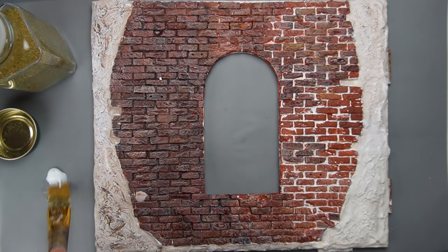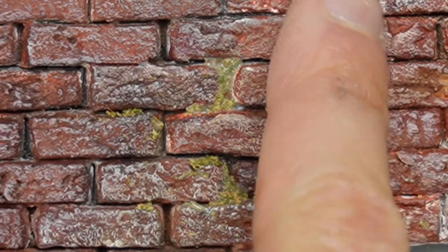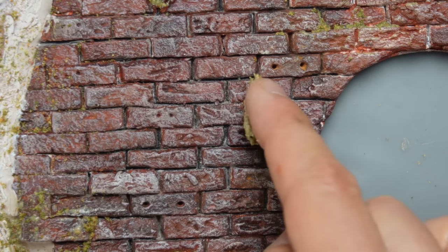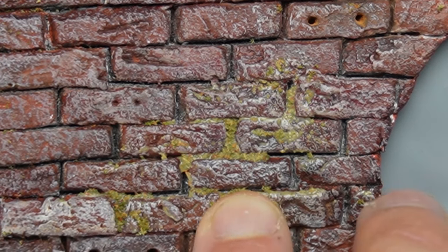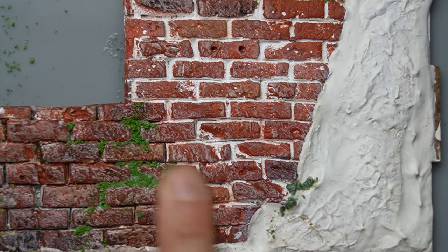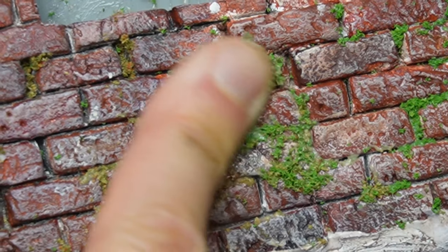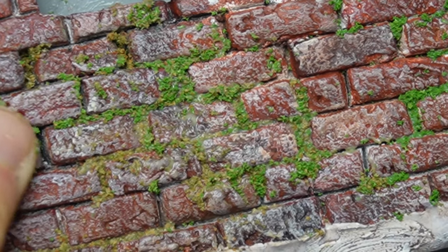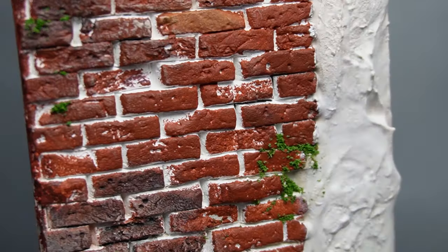I feel like this is every miniaturist's finishing move, but we're adding some flocking because it looks flocking awesome. You can use the glue and sprinkle method, but my favorite way to apply flocking to brick is to mix the flocking with a bit of glue and use my finger to smudge it onto the surface. The flocking simulates moss and I really love how it rests in all of the details I added when I created these gaps with my stick. To enhance the mossy look you can dry brush some green paint or add a green wash before you apply the moss. I used two types of flocking — a very vibrant color and a more muted tone — then mixed them together so it'll look more natural. Here's what it looks like when the flocking dries; this bright section in the middle is the bit of the wall that I only sponge painted.